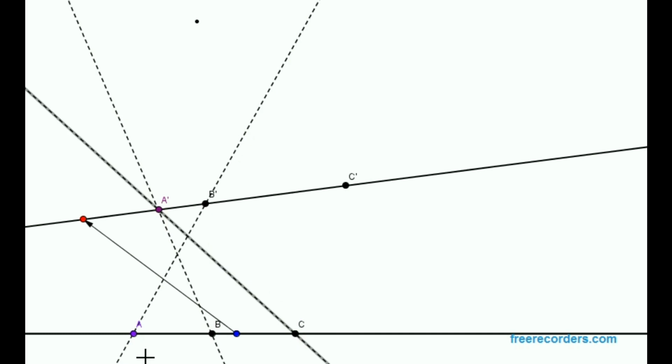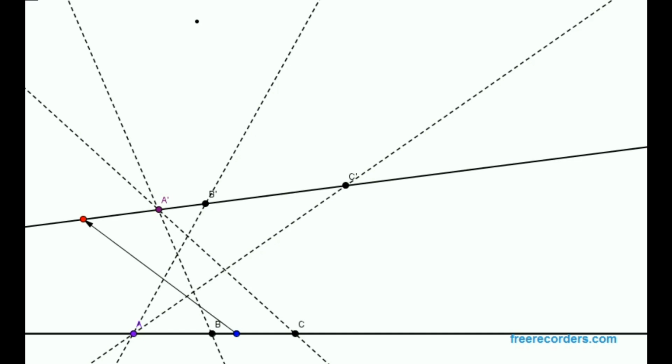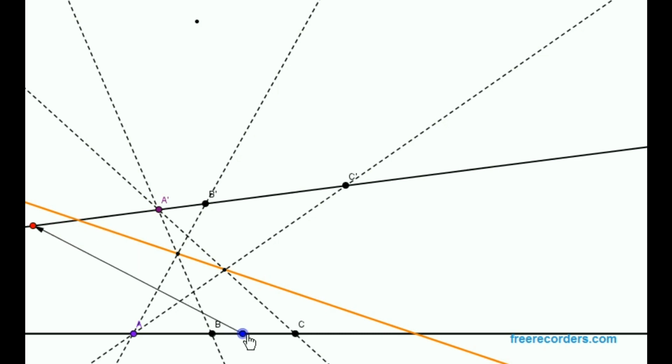And once again, you use a similar method. You find these cross joins from A to B and A to C. Each of those cross joins gives you a point. You link those cross joins together. That gives us your axis of perspectivity.